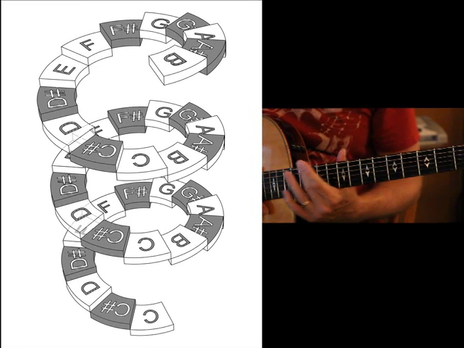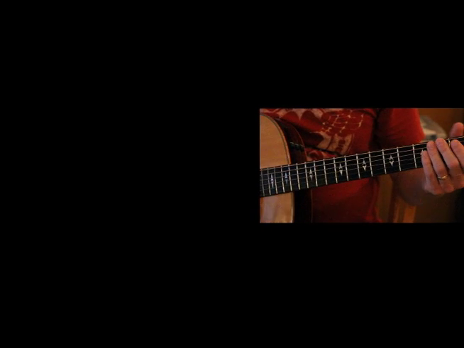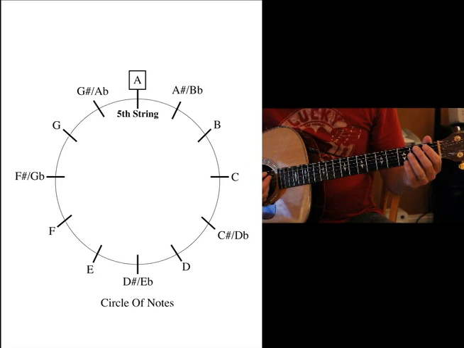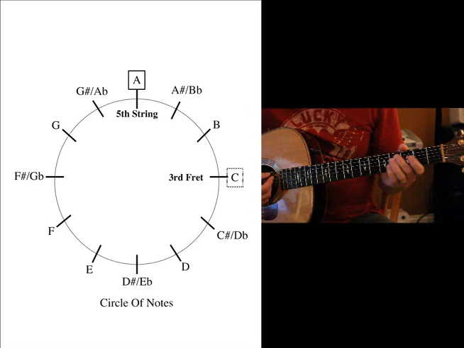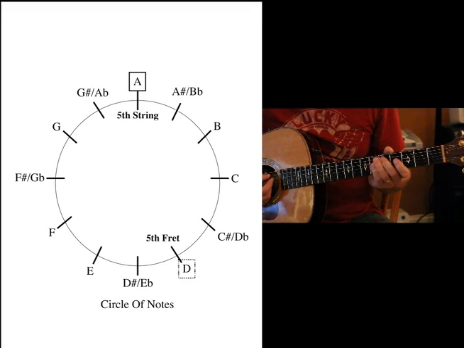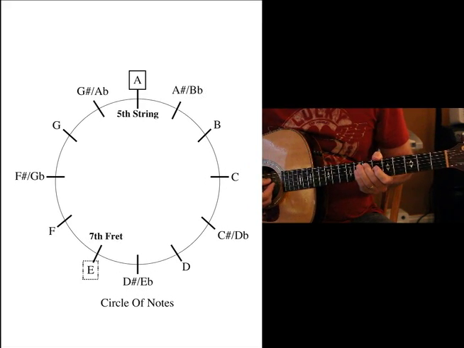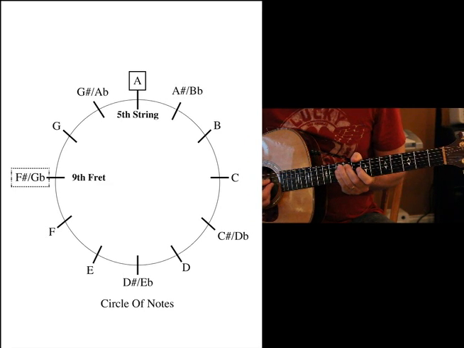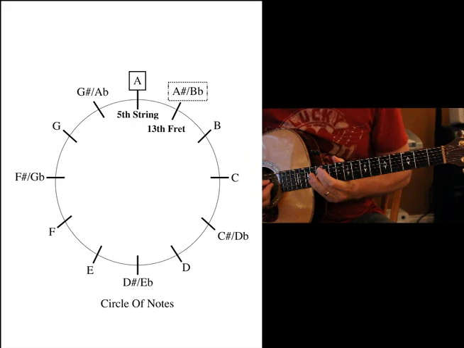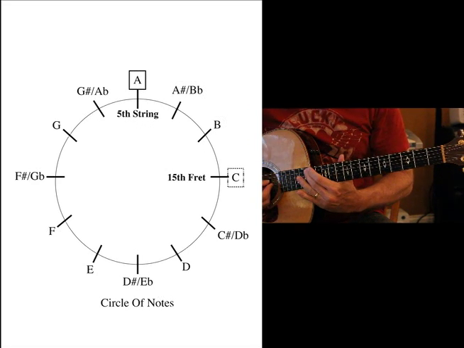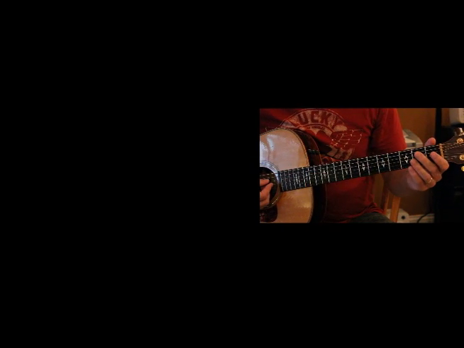So it's that simple on the E string. Now let's take the A string. Same principle. A string open, 1st fret, 2nd fret, 3rd fret. You see how we're just going right around that circle of notes. So if you can memorize that circle of notes and you know the names of the strings on the guitar, you should be able to sit down and figure out every note on the fretboard pretty easy.